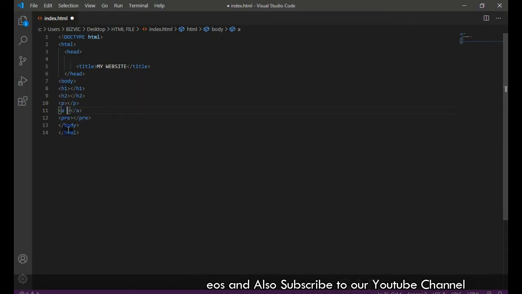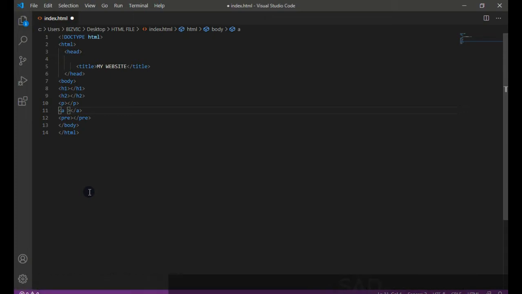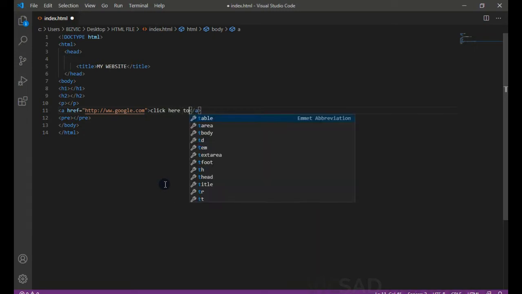Now write your a tag. After writing the a tag, we need an attribute called href, so write href, and then I write http://www.google.com, and then write click here to go to Google.